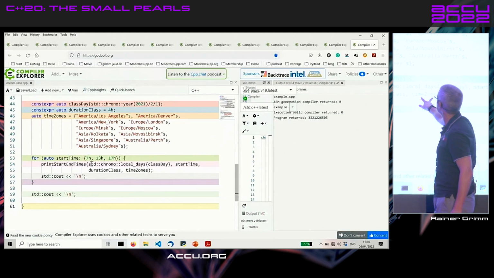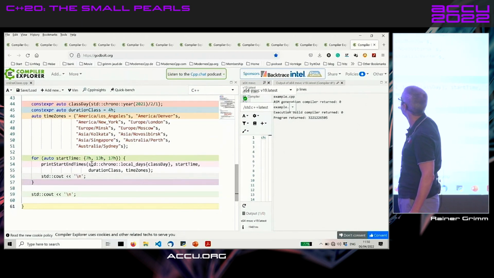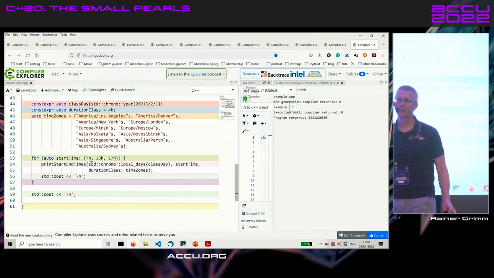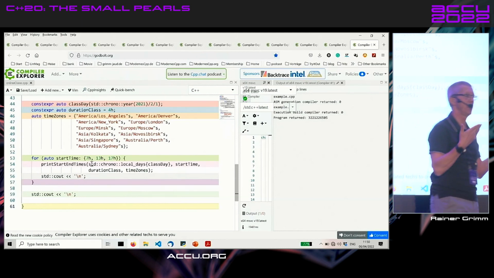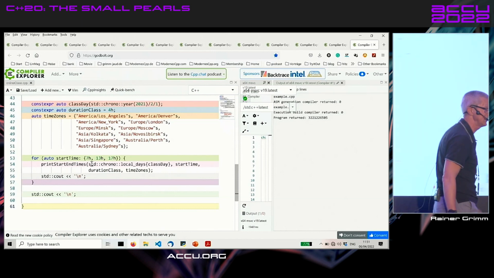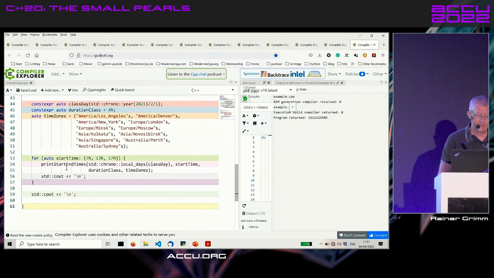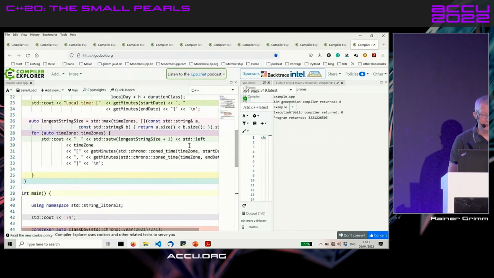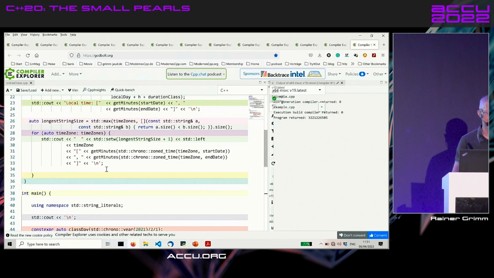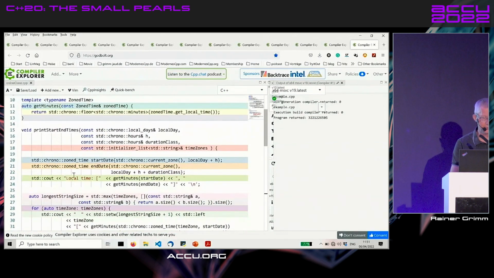So I just invoke this function and I iterate through each time zone here, because I want to know what is the ideal time when I have people from different time zones. This is not an easy problem to solve. And what I do essentially is here, I will not go into the details. I display my time zone. You see, zoned time. This is my zone.